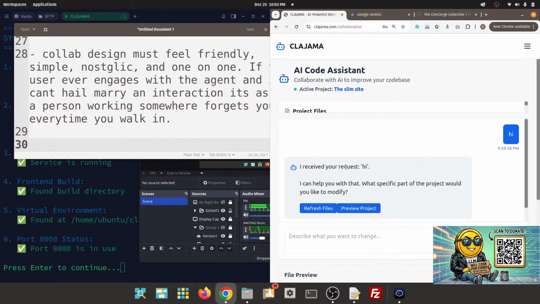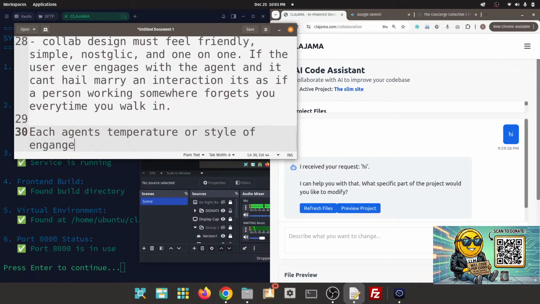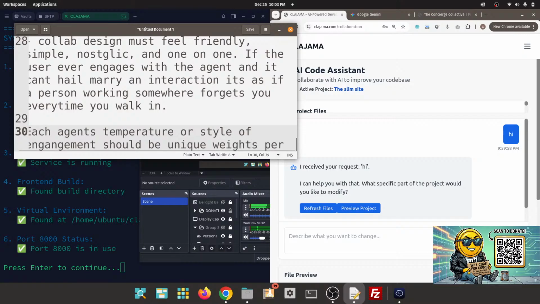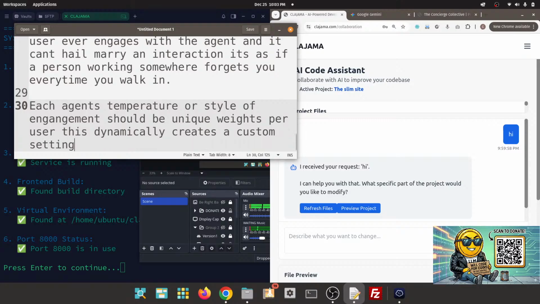But each agent's temperature or style of engagement should be unique, with weights per user. This dynamically creates a custom setting.